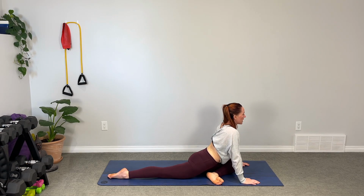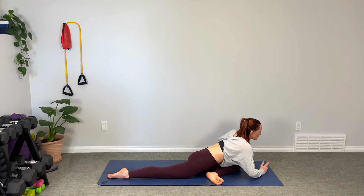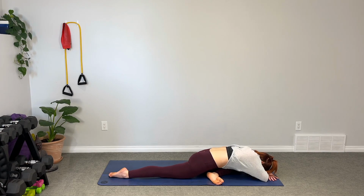Finding the length through the spine. Big inhale. And if you'll walk it down with me, you may do so now. Nice and slowly finding that comfortable position. Finding a nice balance between stretch and relaxation. Allowing the breath to be your guide. Keeping the tummy drawn in.